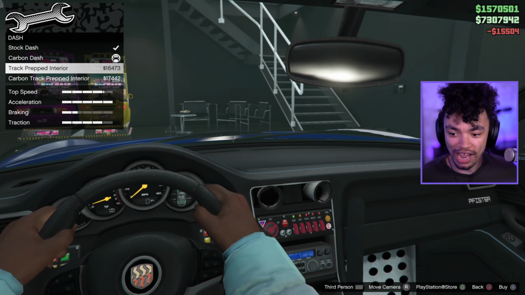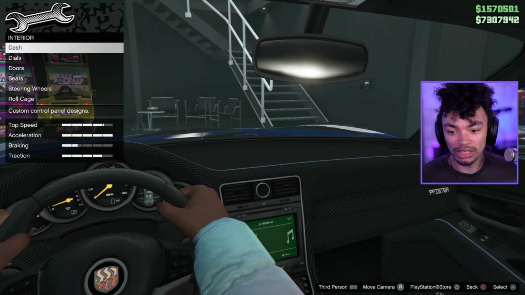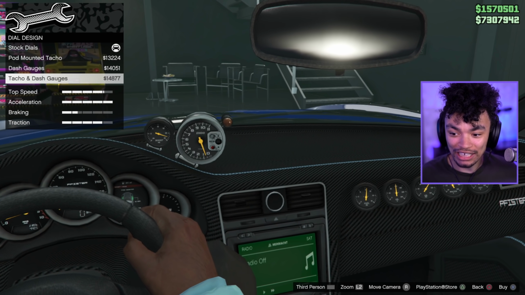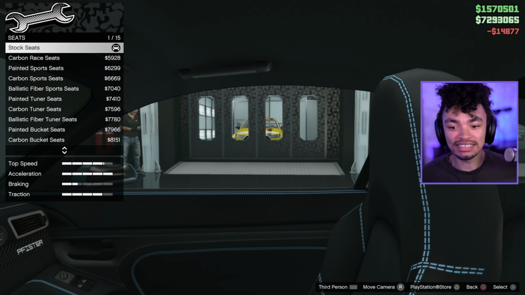I need to show you the track prepped one just in case you want to see that. But I think the carbon dash is just a bit nicer. We've got dials, which we can add extra dials onto the dash. I'm going to do tacho and gauges, doors. You know me. This is how we do.